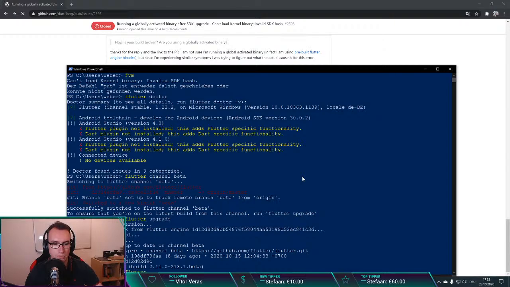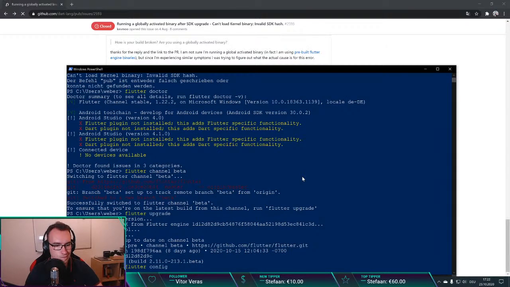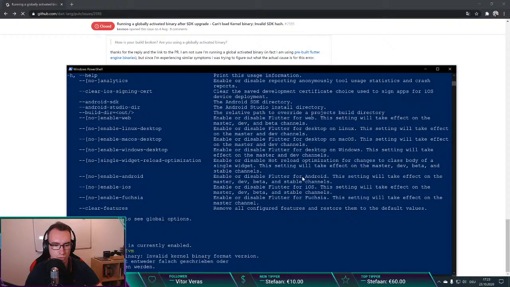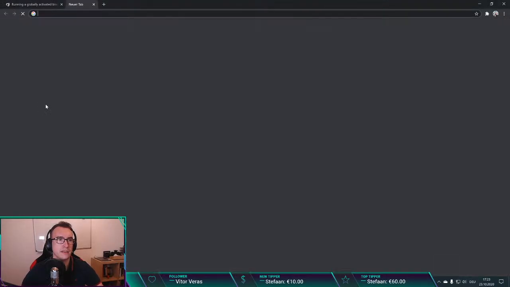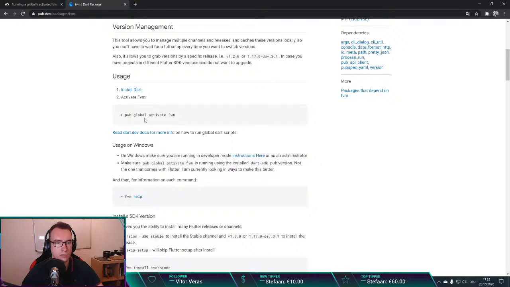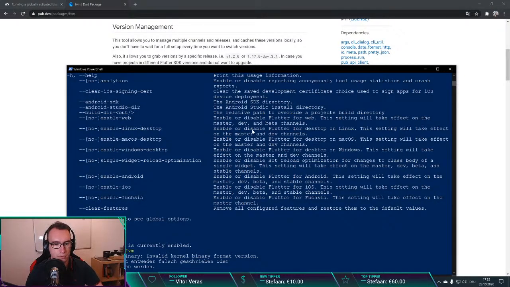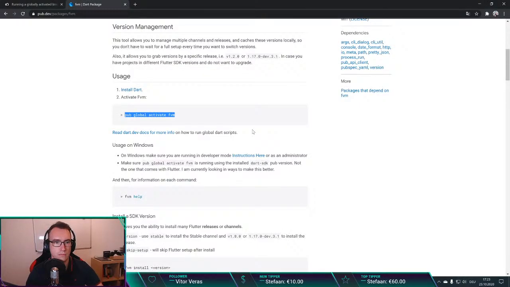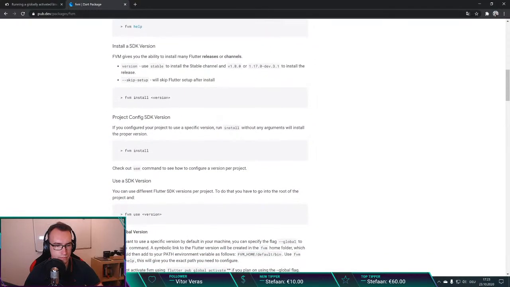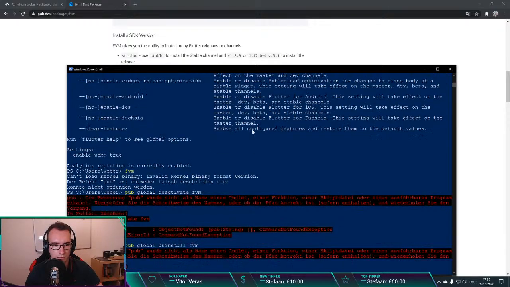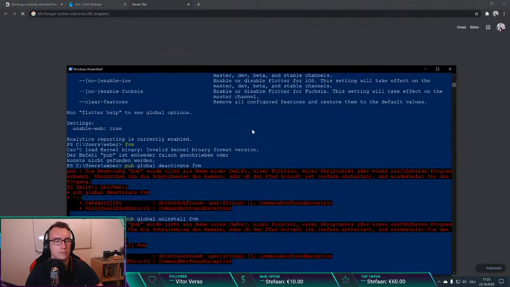So then let's check the Flutter config. Okay, the web is there. And now let's check the FVM once more. No, still broken. I can deactivate and activate FVM, I think. Pub global activate, and I think the opposite is pub global deactivate. I think unactivate makes no sense, right? Maybe uninstall?